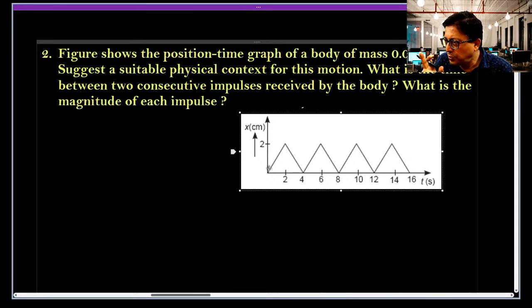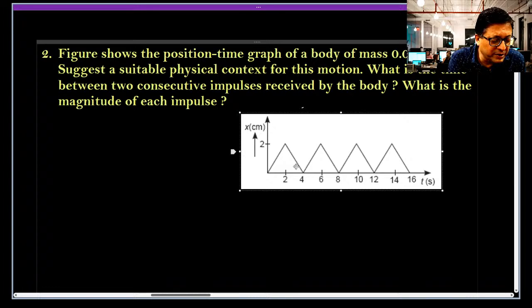I hope you remember what impulse is. What is the impulse of a force? Effect of force. That is change of momentum. How do I account for that impulse of a force from the graph? From the force-time graph, how do I account for impulse? Try to remember it. Area under the graph. So now read the question once more.